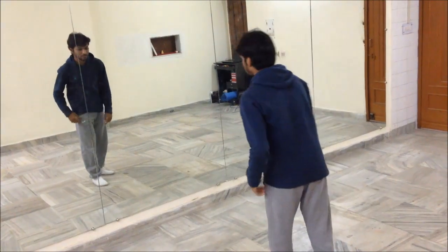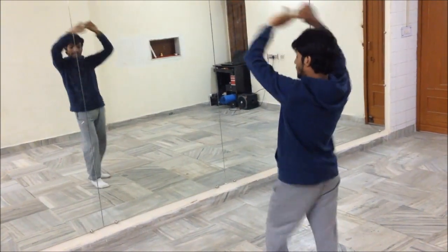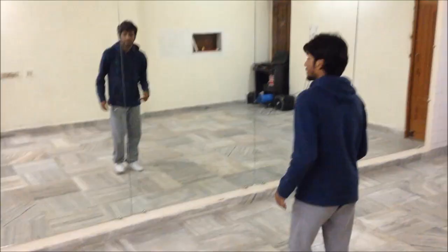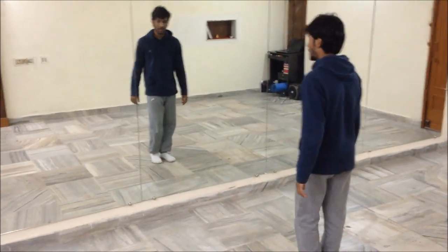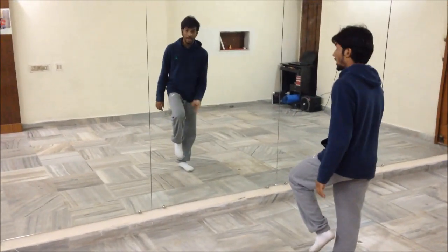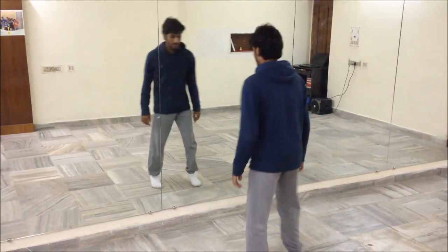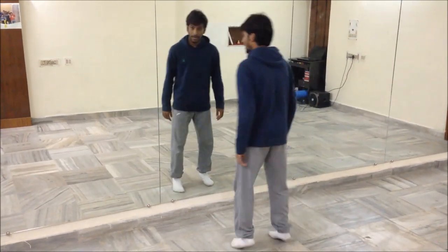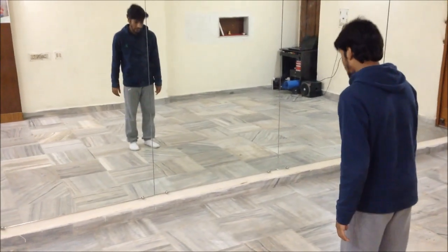So let me clap. 5, 6, 7, go. Just let's move it easy once more. Step right leg forward, left leg, then place your right leg down and lift your left leg up. Left, right, left, right, left, right, left. We need to do this movement 6 times. Okay? So watch me. 5, 6, 7, go.